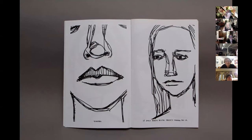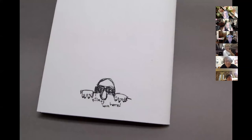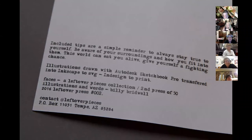You'll see people doing this a whole lot in different ways, where it really shows you that people are struggling, that the portraits aren't necessarily happy. They take a turn and become a lot more unusual in parts of the book, and then go back to more of these are drawings of someone the person knows. A lot of people have these little sign-offs as the last page. This is his sign-off that he uses. A lot of people want to give you that colophon type information. Give you a little bit more of the sense of how they made it, how many were made, or definitely contact information. So this is things that you may want to consider.